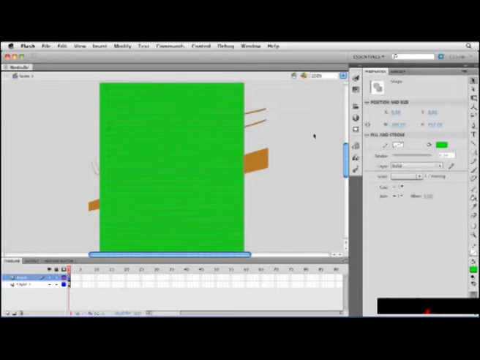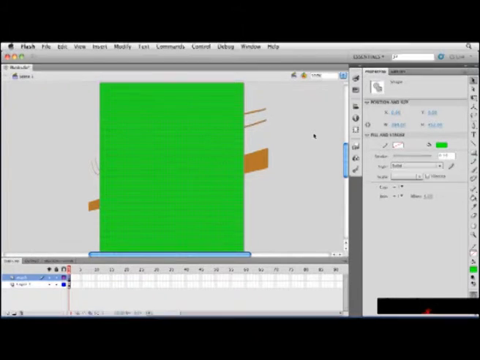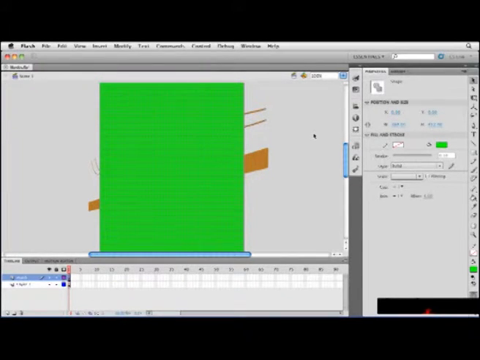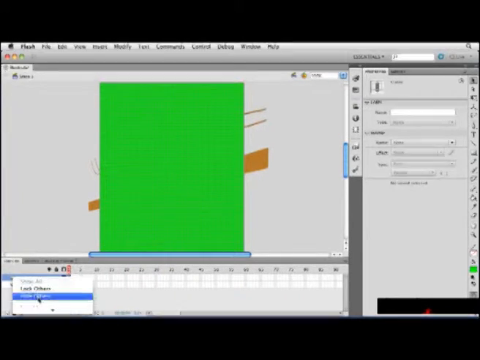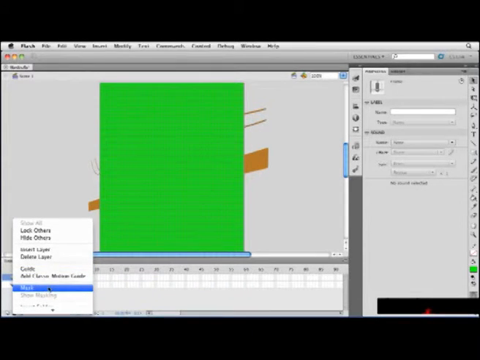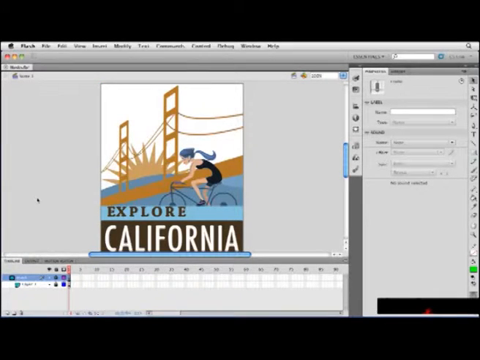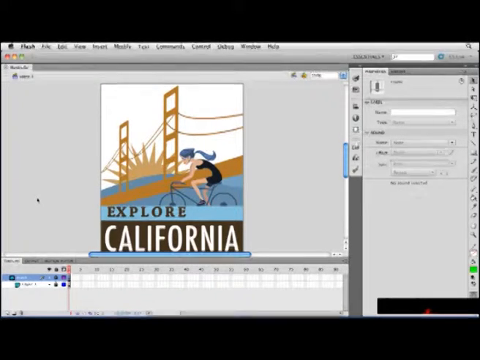So now I have this big green rectangle, and remember in Flash, a mask reveals content. So everything that this rectangle is covering is going to show when this content is published in the Flash player. So to set this layer as a mask and to mask layer 1, I'm going to right-click the mask layer, and then I'm going to choose Mask. And there you go. The bridge on the overflow section of the stage is now hidden by the mask, because the mask didn't cover that portion of the bridge. It only covered the portion of the bridge that's on the stage.